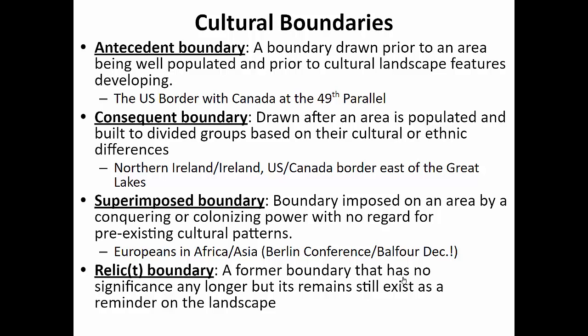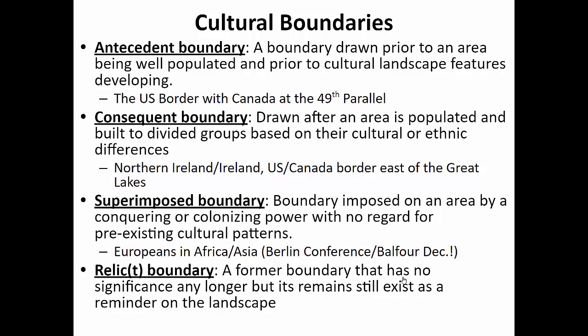So you usually will draw antecedent boundaries in advance, obviously, of an area being settled. If you're worried that when it does get settled, because you're expecting it to, it might lead to issues or disputes, and to prevent those from breaking out in the future, you draw the antecedent boundary ahead of time. The western boundary between the United States and Canada was drawn this way. It was drawn generally before there were settlers in the region, and so the two governments just settled on the 49th parallel, that straight line, and said, okay, let's draw it ahead of time as an antecedent boundary to avoid conflict.